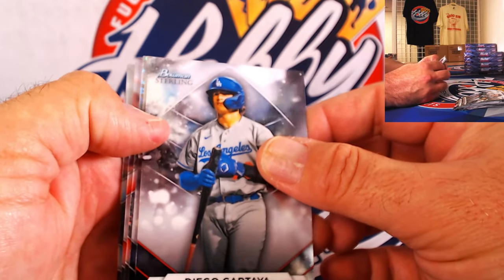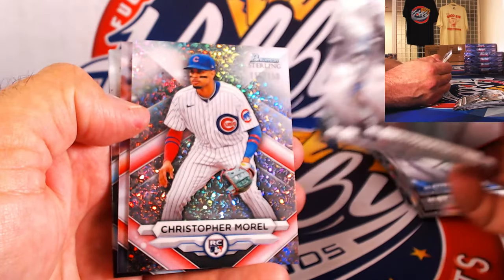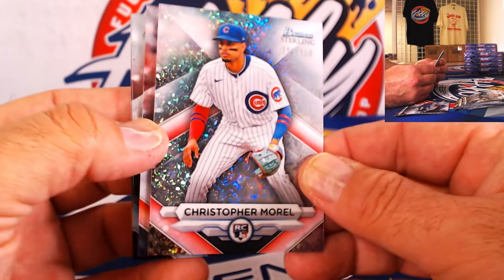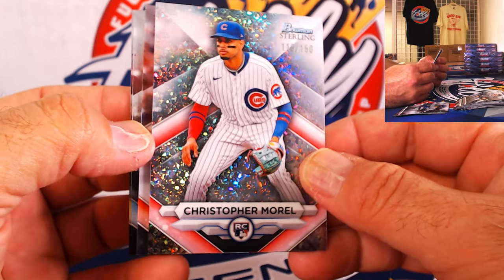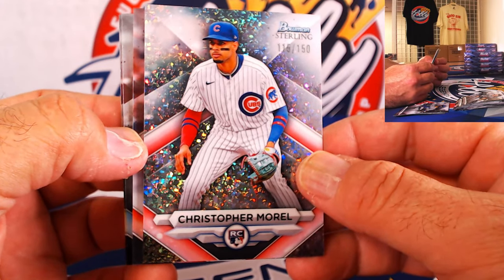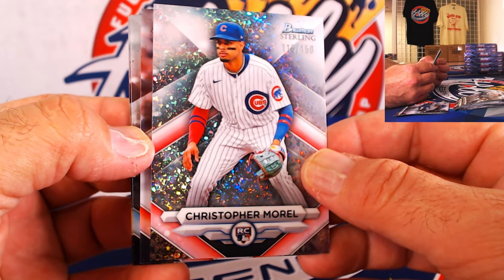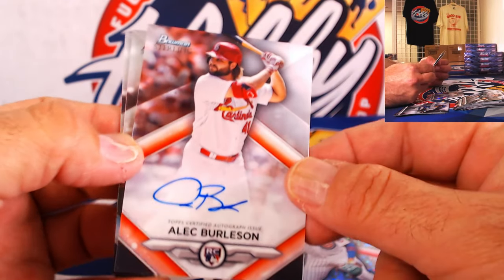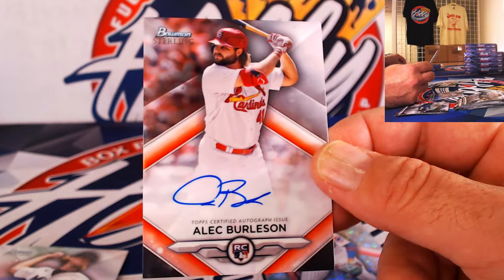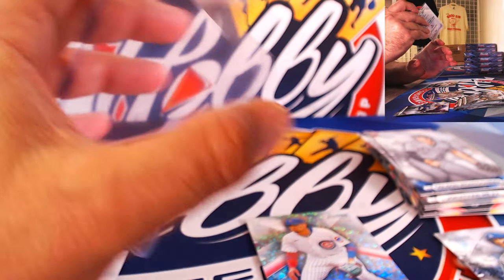Yeah, maybe I can feel it today. Maybe the super's coming today. All right, we got Mini Diamond in this pack to 150. And it is, wow, another Morel. Chris Taylor. Morel was the hot one for me today, I guess, to 150 on the Christopher Morel. And auto behind him. Oh, wow. And then another rookie auto. This time, Alec Burleson. Spot getting on the board with the base autograph. Congrats.